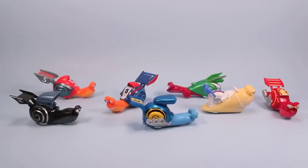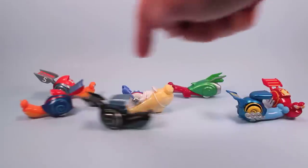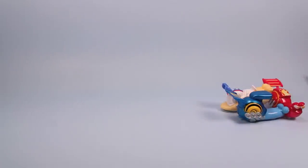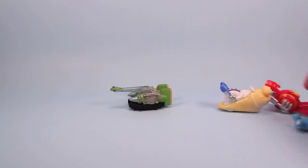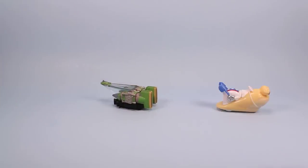So there you have it — some Shell Racers. I can't say enough good things about these. This is a solid toy. Definitely pick up a few if you like some silly racing fun, or if you just want something that functions really well. It really puts to shame the Episode One pod racer toys I still have in a baggie — those things just don't roll as well as the Shell Racers do. That's a totally different review, though.